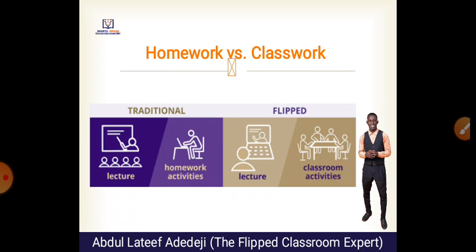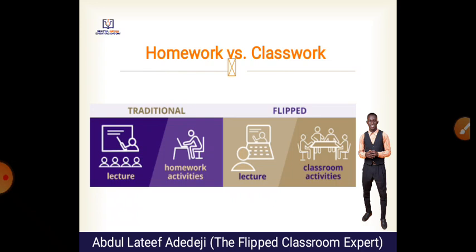Which means students acquire knowledge in the class, which is a very good thing, but the problem is when we ask them to apply the knowledge alone at home, where they don't have anyone to guide them, where they don't have anyone to put them through. But in the flipped classroom, students acquire knowledge on their own because they can read, they can watch videos and understand what the person is talking about. So they can acquire the information on their own at home.